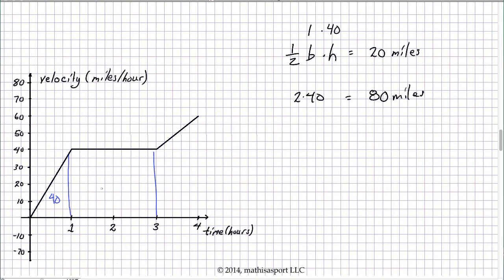And then what about this next region? Well, we can break it up into a combination of triangle and rectangle. Let's deal with the rectangle first. That's an hour by 40, that's going to be 40. Just correspondingly put it over here. So, we'll write 1. That's the width and the height is 40. So, that's 40 miles.